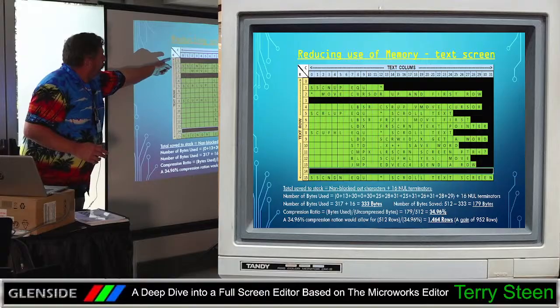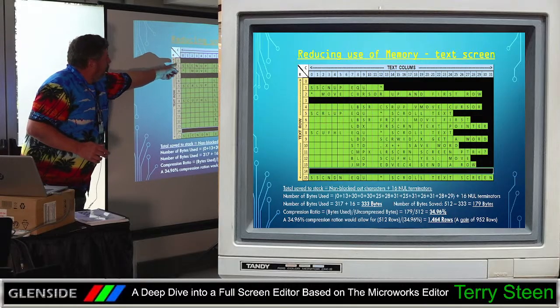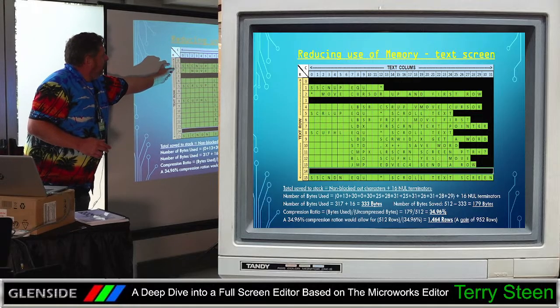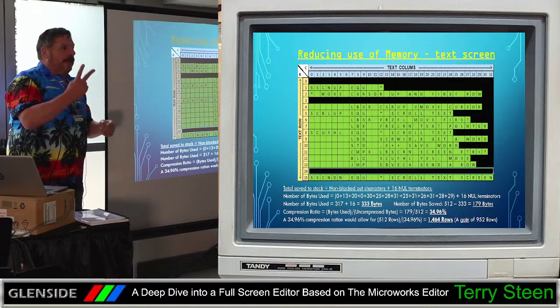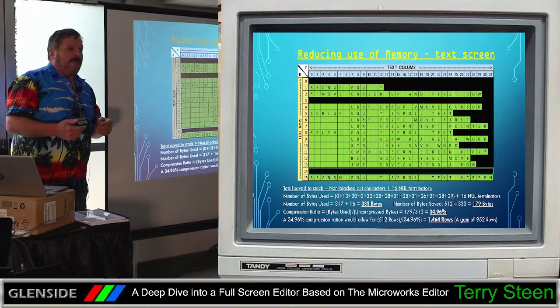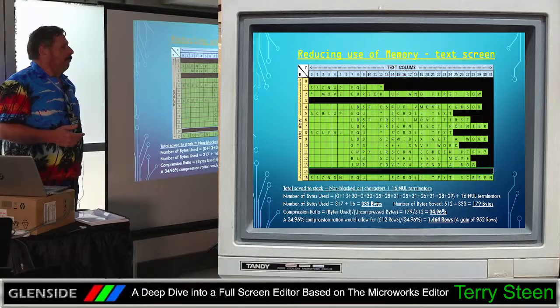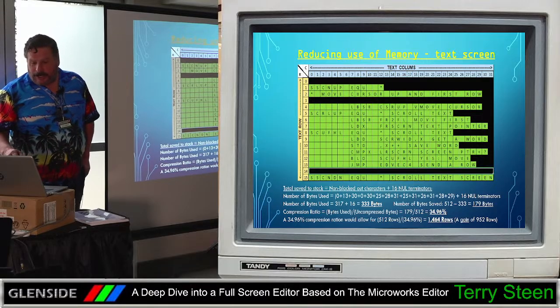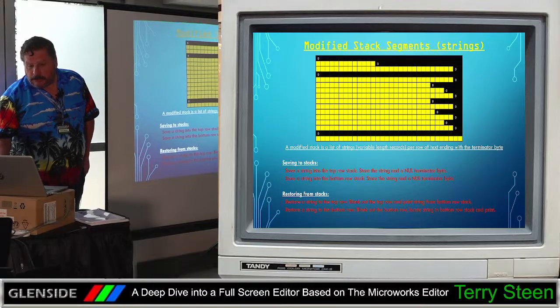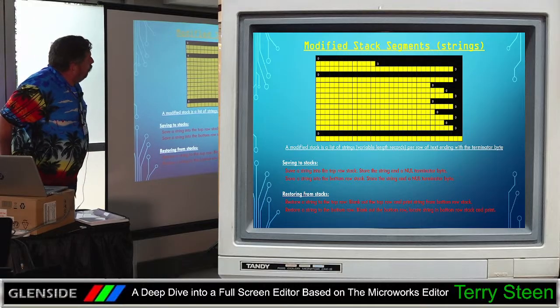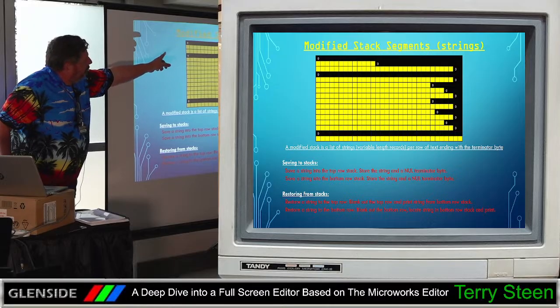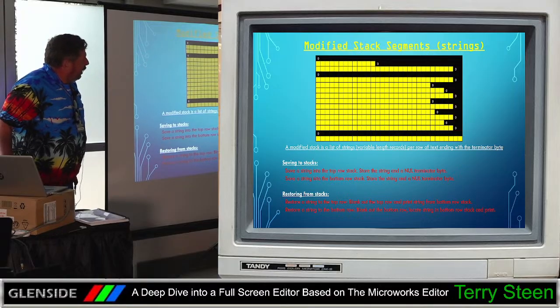If I've got two places where I've got a 0, let's say this one was also a blank line, this would be a 0, this would be a 0, I would do a blank line, skip down, I hit another 0, do a blank line. So there I had 2 bytes that took the place of 64 bytes worth of data. So it's almost like compression, you know. How do I save memory? And this is the same thing without the data on there, so you can see this is actually what's required. The yellow squares plus the zeros. That's what would be necessary to store on the stack when you're doing your scrolling.